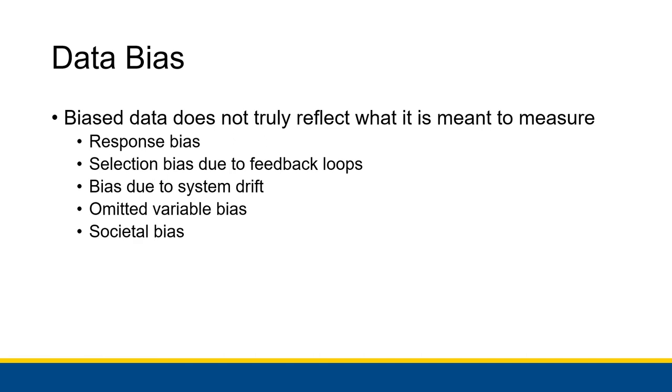And the bias then was more people were searching for flu symptoms than would have been without this system drift, without this addition of the recommendation system. The bias here is that the biased data led the model to think that more people were coming down with the flu. And then the model was updated so that its predictions were way too high. So that is system drift bias.